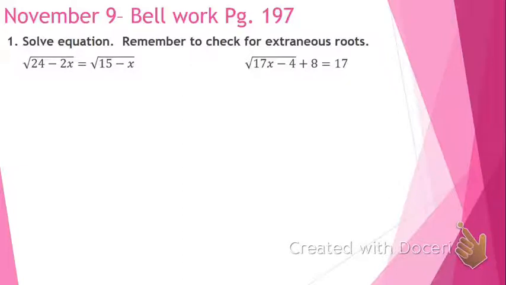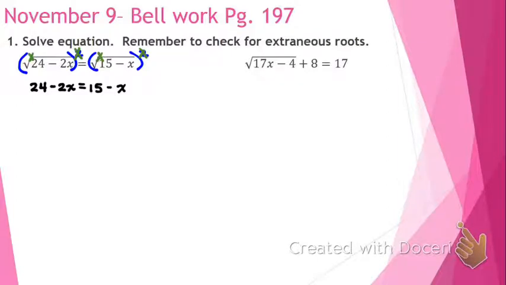We're going to square both sides, because if you do it to one side, you have to do it to the other side. We square everything, so when everything is under a square root, all that does is cancel the square root. If we have things that are not under a square root, then we would have to take it and square it. So this is going to just get rid of our square root here, and it will get rid of our square root here. So we're going to have 24 minus 2x equals 15 minus x.